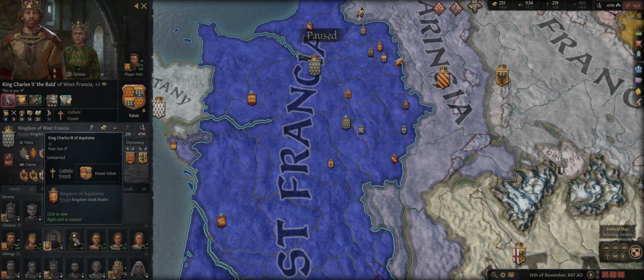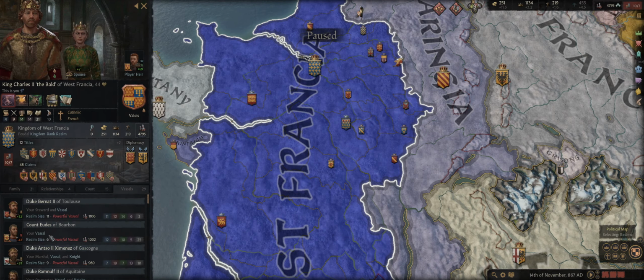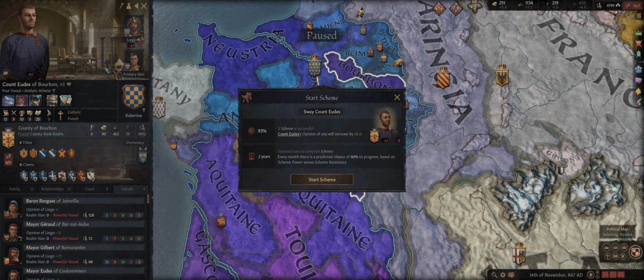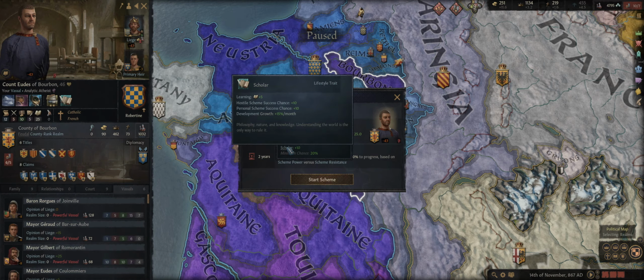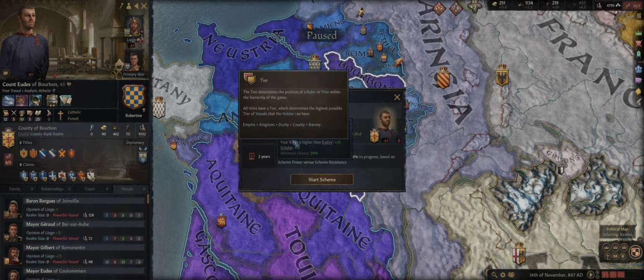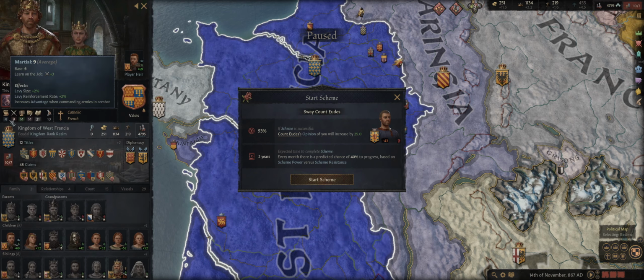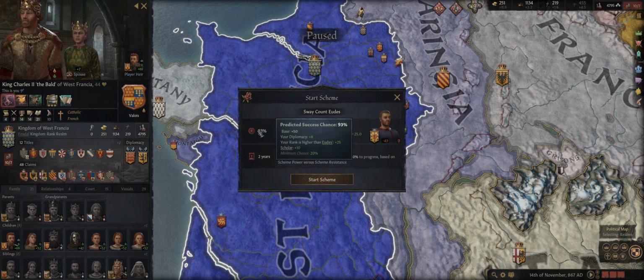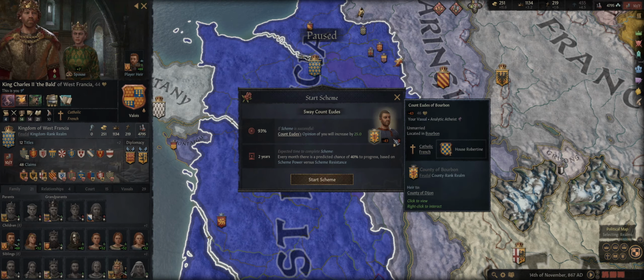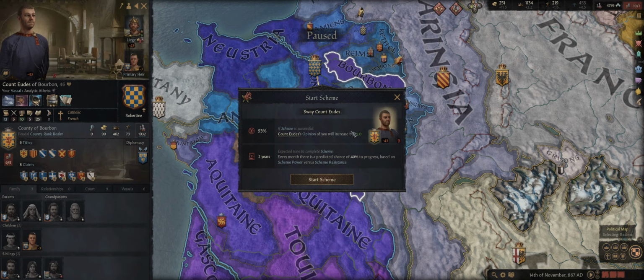So, if we click on our other powerful vassal who does not like us, this man right here, we can try to sway him. We have a 93% success chance due to us being a scholar, the fact that our rank is higher than his, and our personal diplomacy, which provides a flat number. As you can see here, we have 4 diplomacy, multiply that by 2, and it becomes 8, and the minimum chance is 20%. It will take almost 2 years. So, because he is not on our council, Andy's skills aren't the greatest.